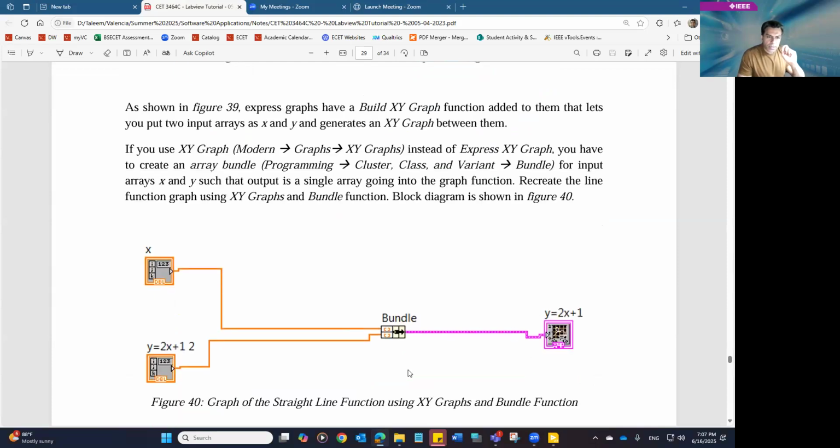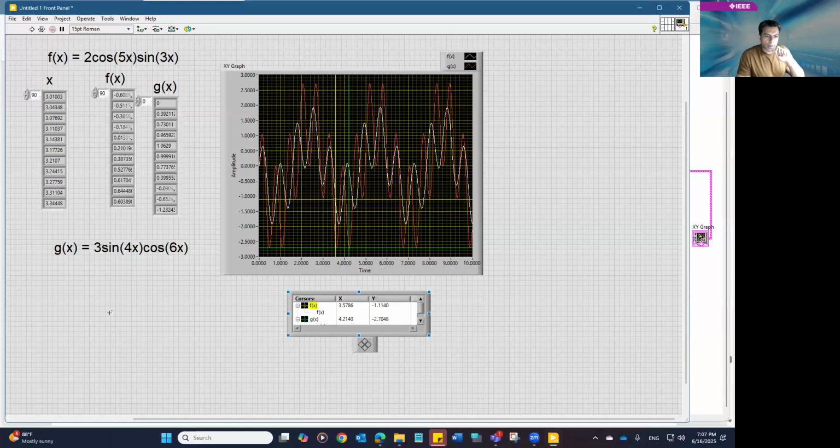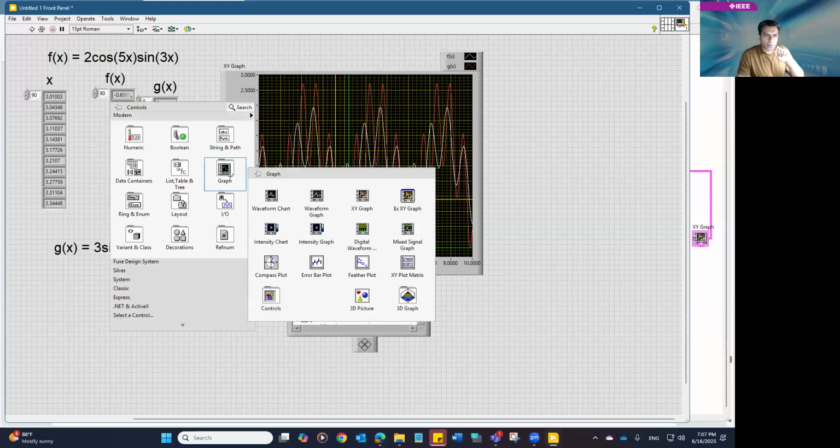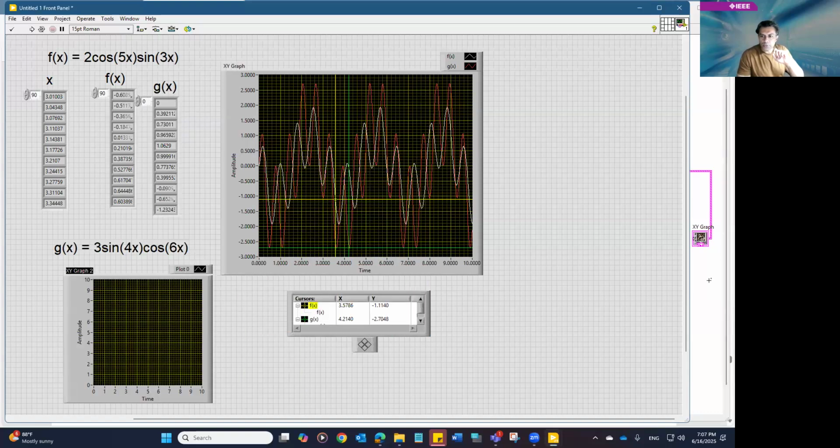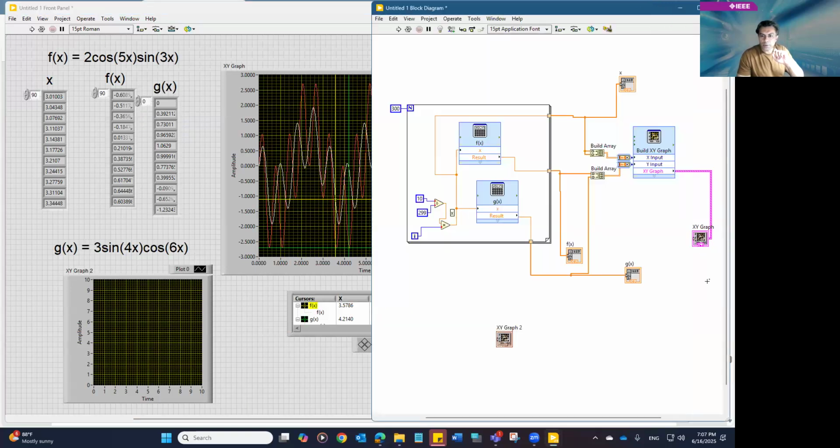Now, there's also an XY graph instead of express XY graph. So if you go to your graph under model, express XY graph is this, and XY graph is this. So if you're using XY graph, and if you go to your block diagram, observe that XY graph does not come with the blue block that you see with the X input and the Y input and whatnot.